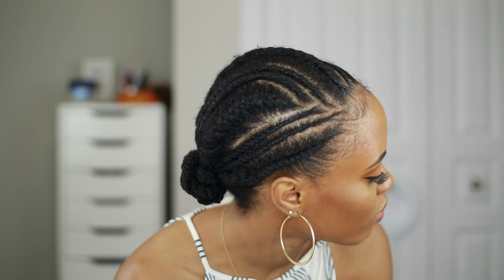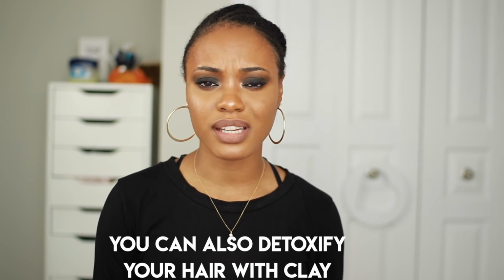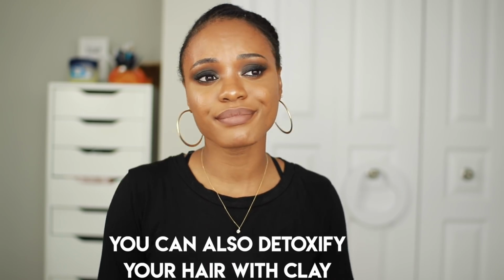Whatever you do, stay away from sulfates, unless you are clarifying. I have to put that out there. If you do want to clarify your hair, that's when you should use a sulfate shampoo because it's going to strip your hair of everything. But you don't need to use sulfate every wash day. So if you're washing your hair every week, you don't need it.